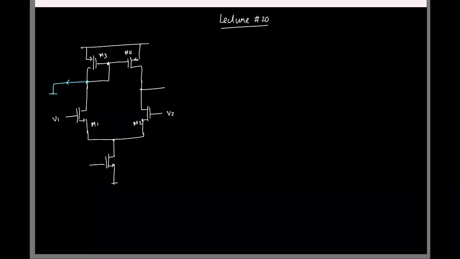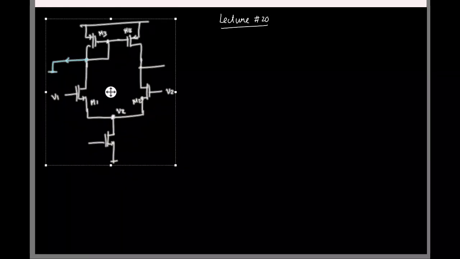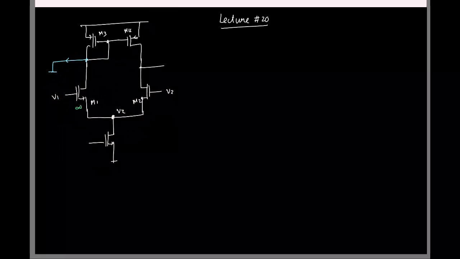And again, this is an asymmetric circuit, so all your half circuit concepts will not work. So you have to sit and solve. What's the first thing you'll find here? You'll find this tail node Vx. For this part, I told you that you can assume the R0 of the NMOS is infinity. So if the R0 is infinity, what is the looking-in impedance here? 1 by GM. I think that much everyone is fine.